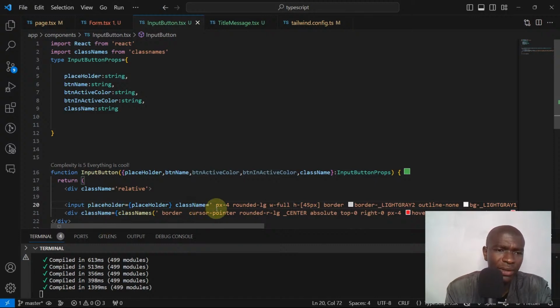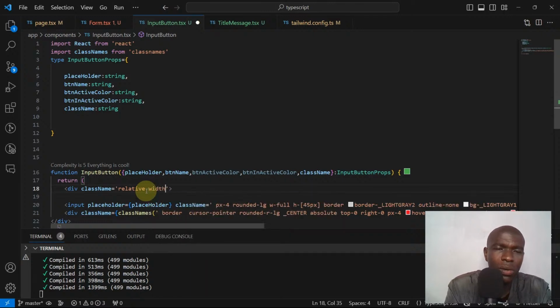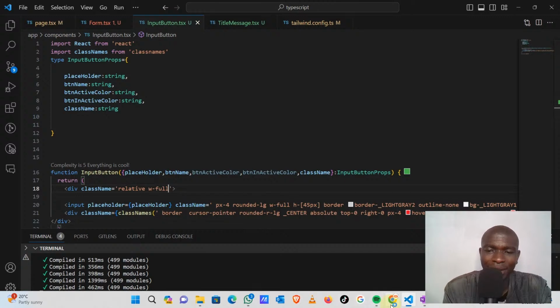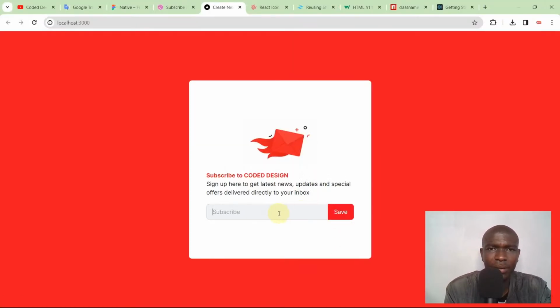The input is full, but we've got another container, this one, and it's not full. Let's see, width. Sorry, I'm used to React Native. The W full. Let's go back. As you can see, guys, now everything works well.